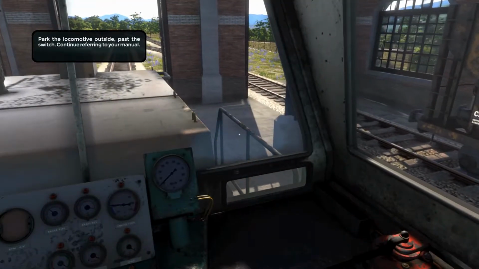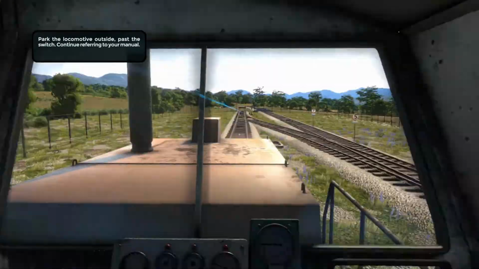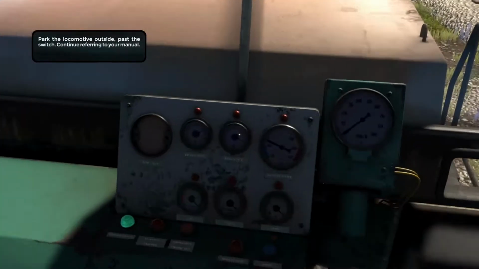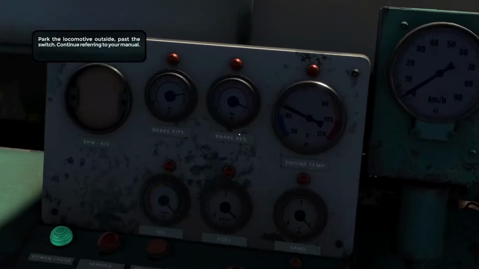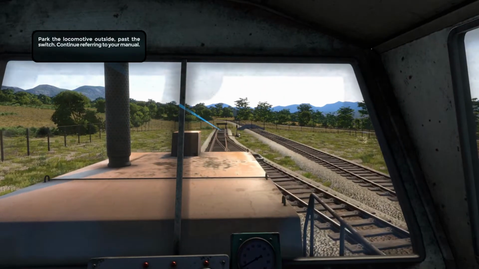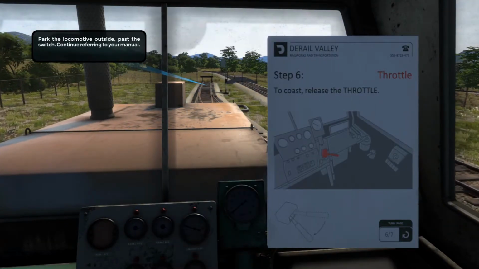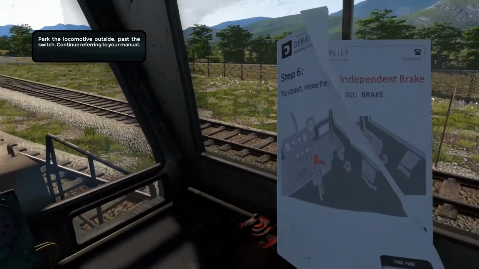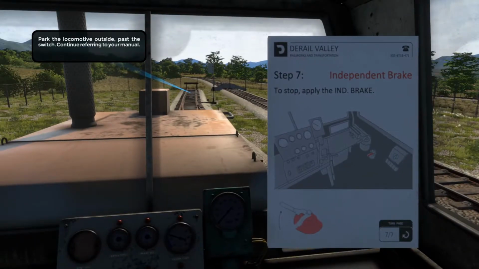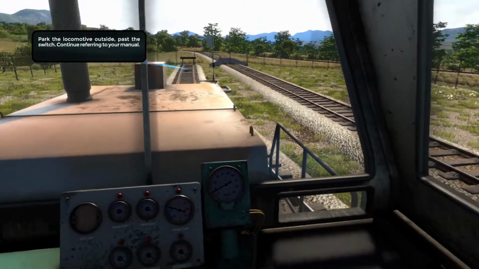I've just put that brake on, haven't I? There's something squealing. Yeah, oh, we're going a little bit quick now. The brake pipes are coming up. Okay, let's ease that now to see how this works. Continuing to refer to the manual, what do I do? Coast, release the throttle. Well, I've done that. Stop, apply the end brake. Which is the end brake? Now, coasting has run out of coast. That got going.